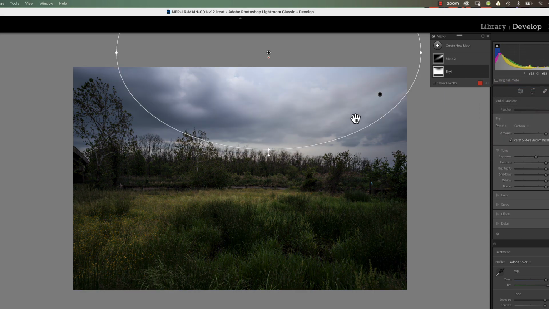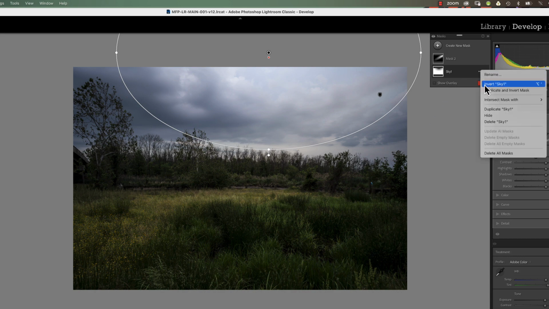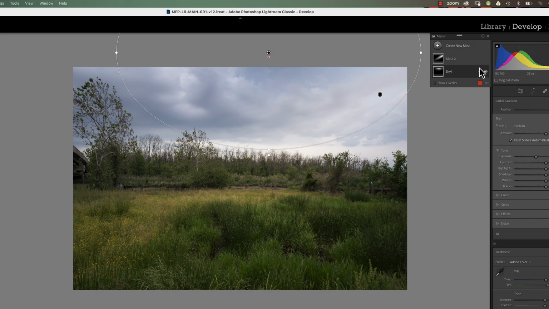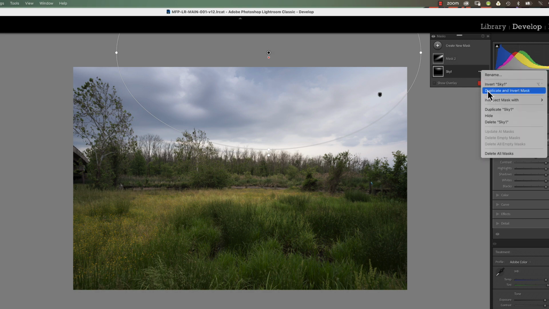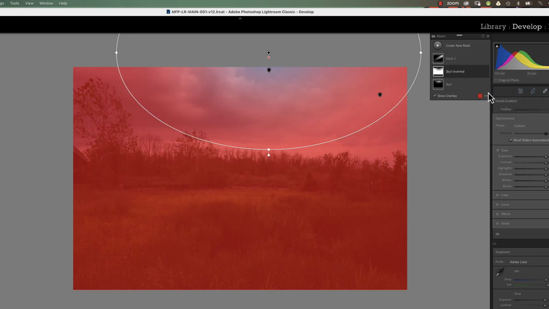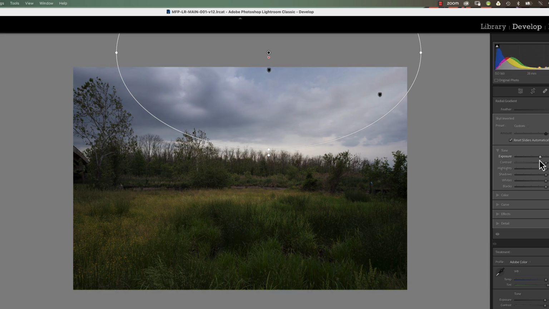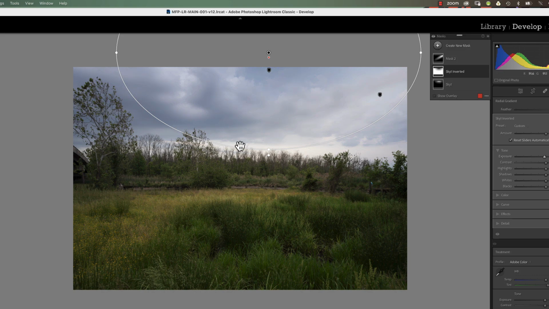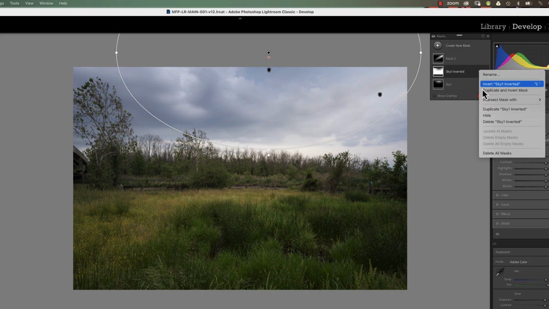What it's going to do is change the mask to be the exact opposite. So we're not touching the area that's masked, and everything around it has been darkened. By hitting invert again, it brings it back to its original state. Duplicate invert makes a new mask and inverts it. So we'll have 2 masks now. We'll have the sky mask, which is in place, and then we have the inverted mask, which we could then lighten or darken the area that is not part of the original mask. So we're going to delete this one.